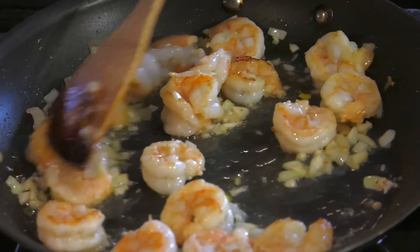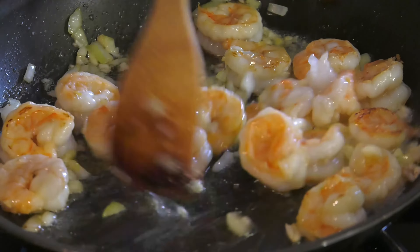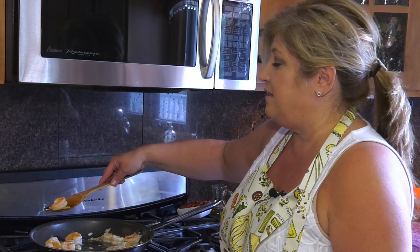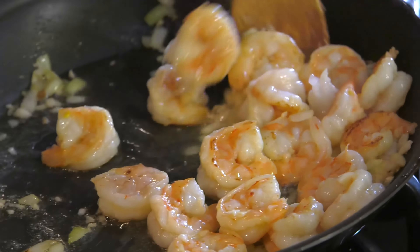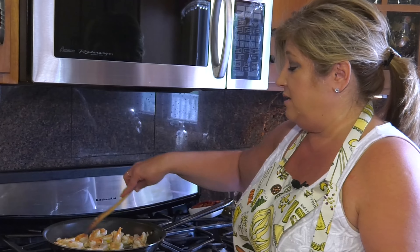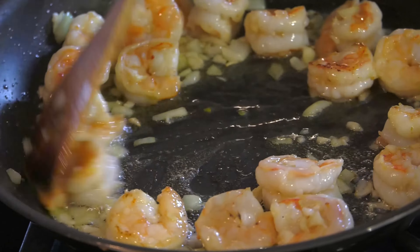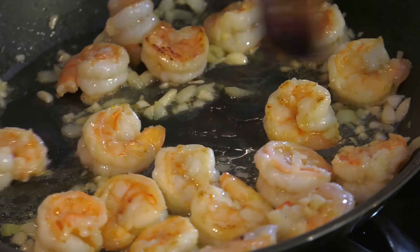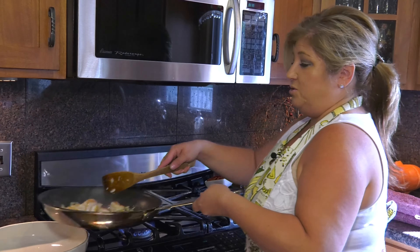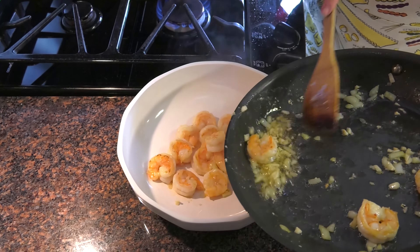You can see the shrimp is cooking up really nice. See what a nice color they are — that salmony pink color, that's what you want. It doesn't take long at all. When you put your garlic in, make sure your oil is hot but you don't want your garlic to burn. I usually put it in towards the end just so the garlic doesn't burn, because once your garlic burns, forget it — you've got to start all over again. So I'm going to throw the shrimp in our bowl and get the zoodles going in here. I call them zoodles because they're zucchini noodles.